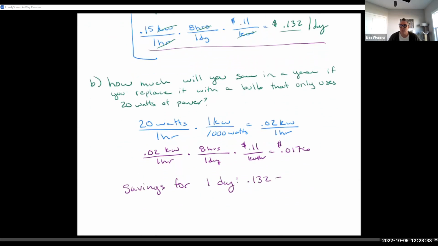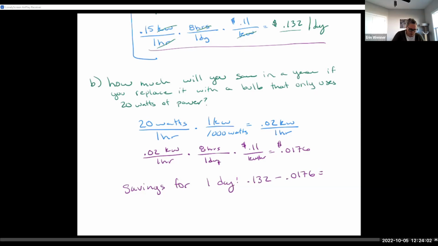A good way to monitor the validity of your answer is that the amount of money for the lower watt bulb should always be less than the amount of money for the first bulb, right? Like we should have a second number be less. So if you end up with a price that's more than the first bulb, then you know you made an error somewhere, because if we're reducing our wattage, we should be reducing the cost for it as well.